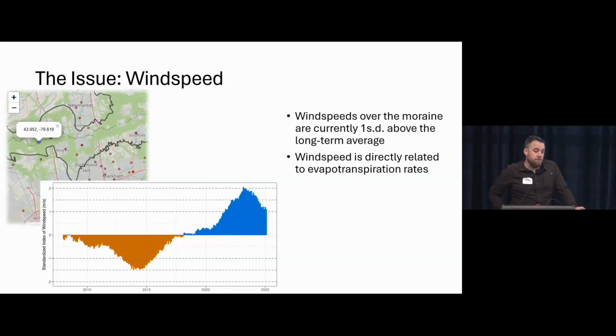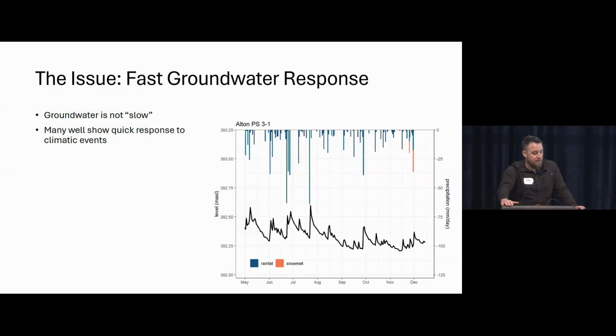Similarly, over the Oak Ridges Moraine area, we see a significant increase in wind speeds and wind gusts, and this can have an impact on evaporation rates and whatnot. Currently we're about a standard deviation over the long-term mean. Once you plug those into a model, your recharge patterns start to change, and this needs to be reflected in our groundwater models.